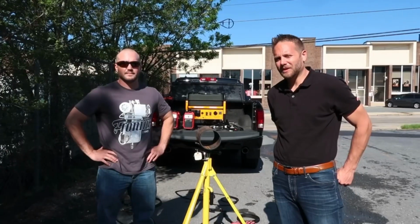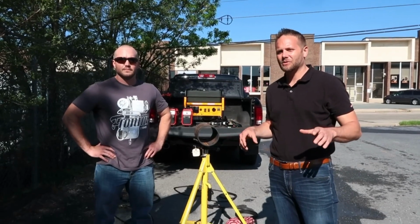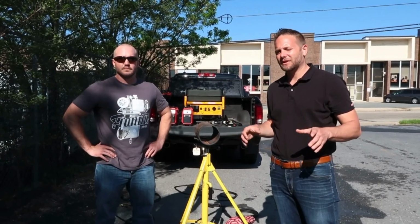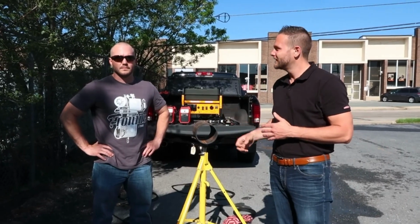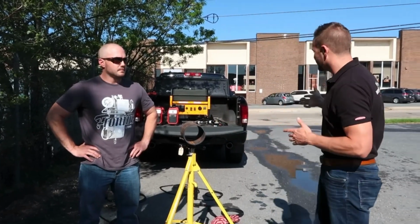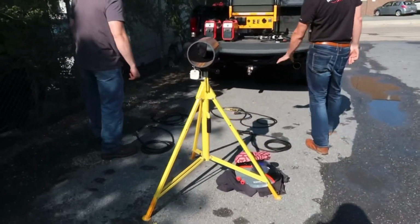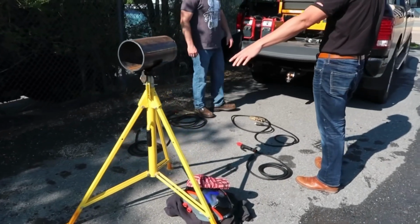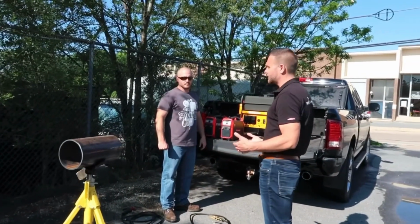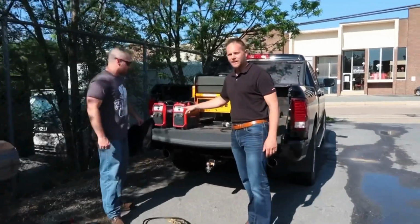Now we're to the point to show you, the audience, how many welding machines or amperage we're going to be set at on the equipment and how much we can run off the generator. So Andrew, what do we have here? We have all our leads, the stinger, the ground cables. We have our pipe saddle. So Andrew and I are first going to weld on the pipe together with two Transpocket 180s.